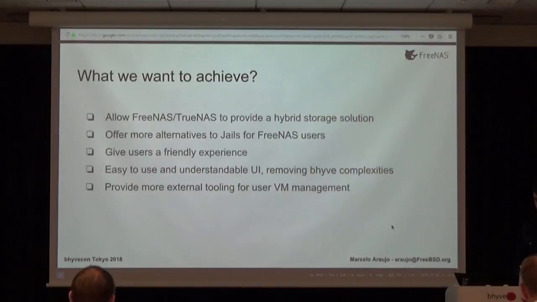I think it was two weeks ago, we had a thread on the FreeBSD virtualization mailing list where somebody was asking what kind of tool you are using to manage your virtual machines. Then you have vm-bhyve, you have iohyve, you have Chyves, you have CBSD. And most everybody says, okay, I use vm-bhyve with my own hacks. The goal is to make it a project inside FreeNAS to provide the tools around Bhyve and improve the user experience, not only the web interface but also the CLI interface.